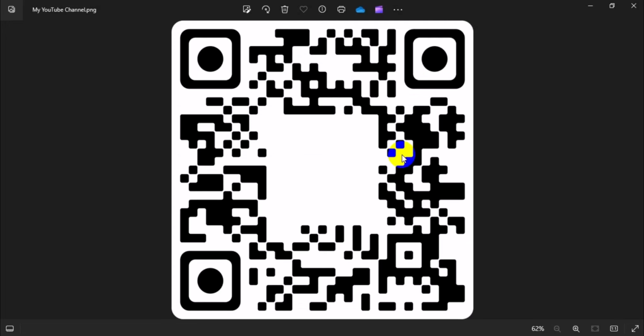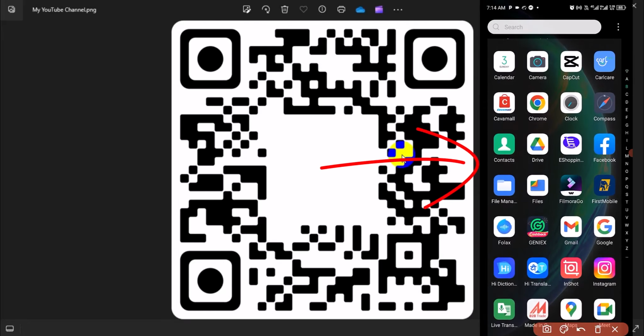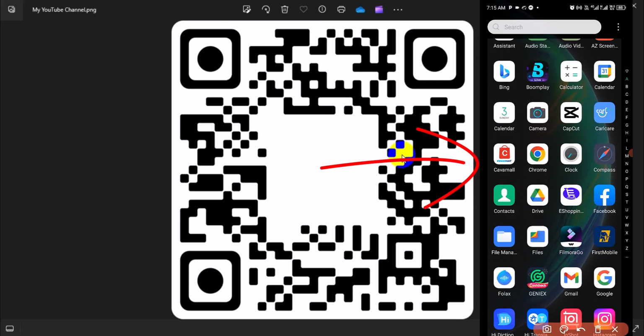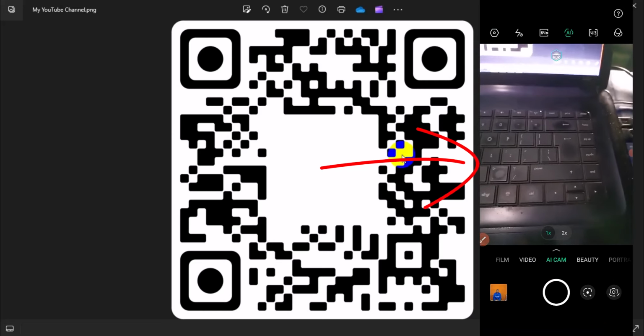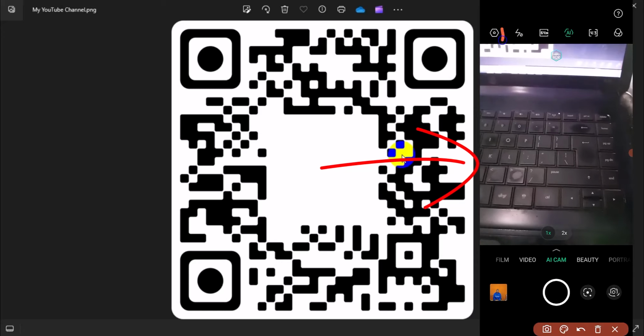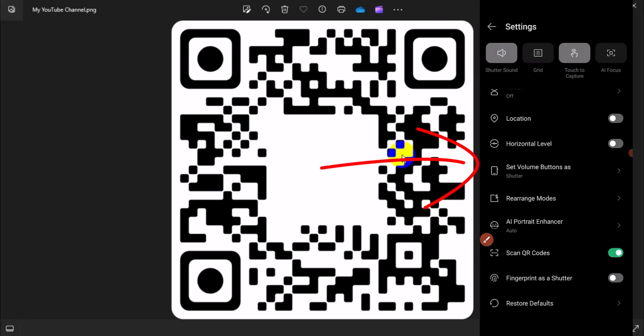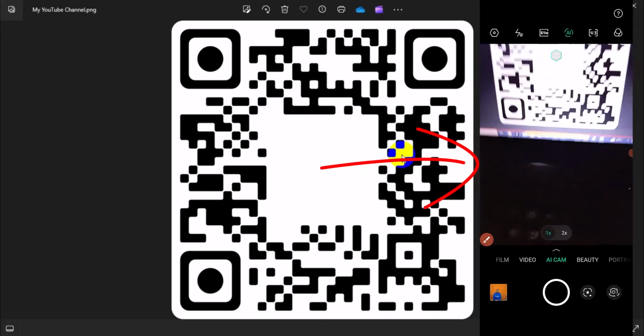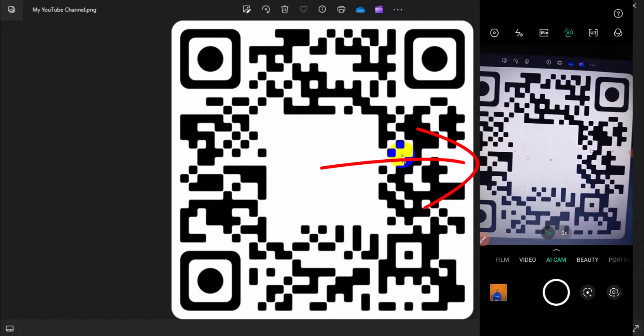So the next thing you want to do is to make sure you head over to your phone. So from my phone screen right here, I'm going to head over to my camera. First thing first, you need to enable your keyhard code scanner on your phone. For you to do that, you have to make sure you go to this setting icon from the top. Then you have to scroll down. Then at this point here, you need to make sure that your keyhard code is enabled, just like what you see right here. Next thing you need to do is to just simply go back from this point here, go back to the camera. Then you have to position the camera into the keyhard code for proper scan.